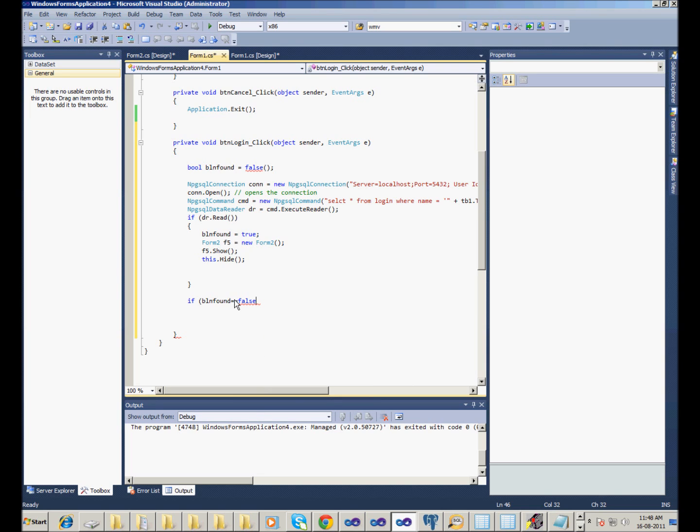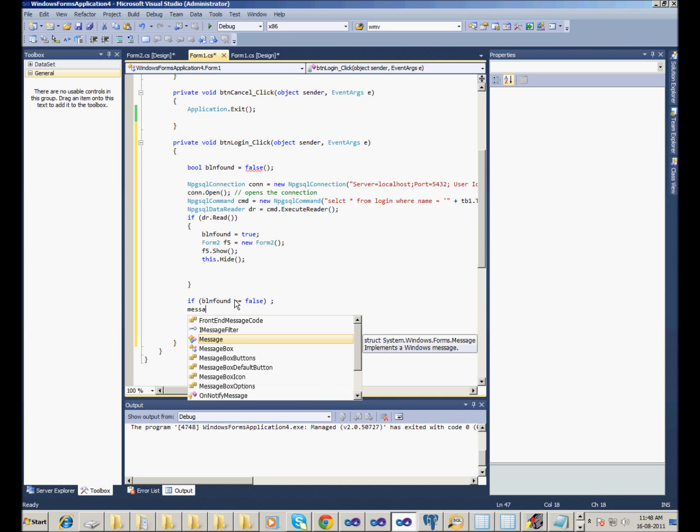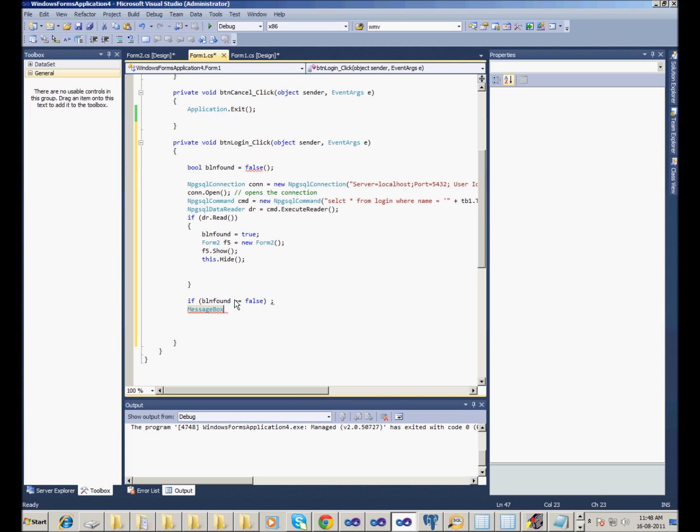Then what's going to happen? We need to show a message box. MessageBox.Show, and let's do it this way: name or password is not correct. Yeah, like that.